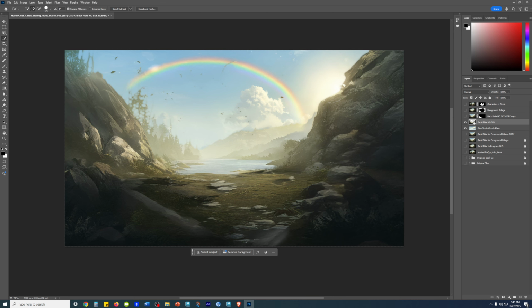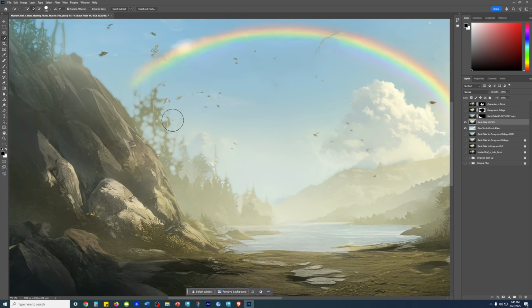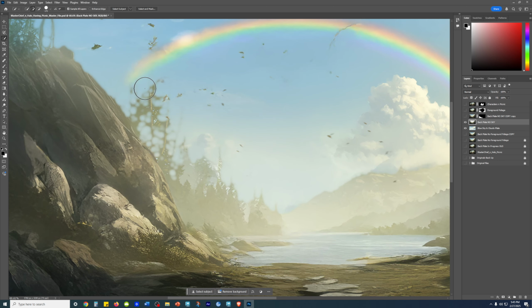Oh, that pisses me off. I need to get rid of this. This is what I mean by that. It's time consuming. Brush tool. Just get rid of that. Just clean up the mountain manually.